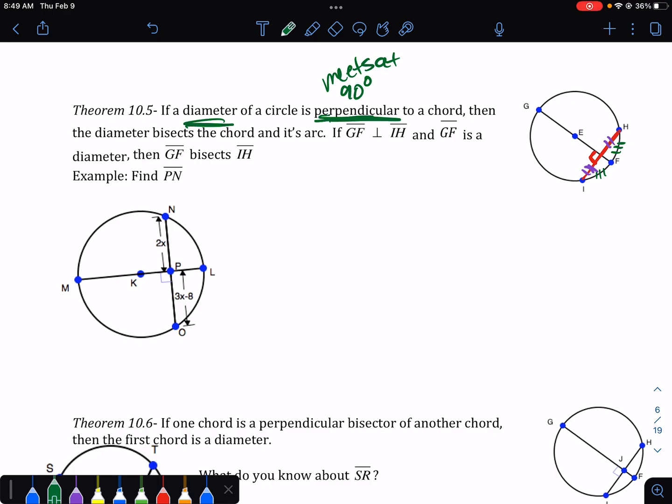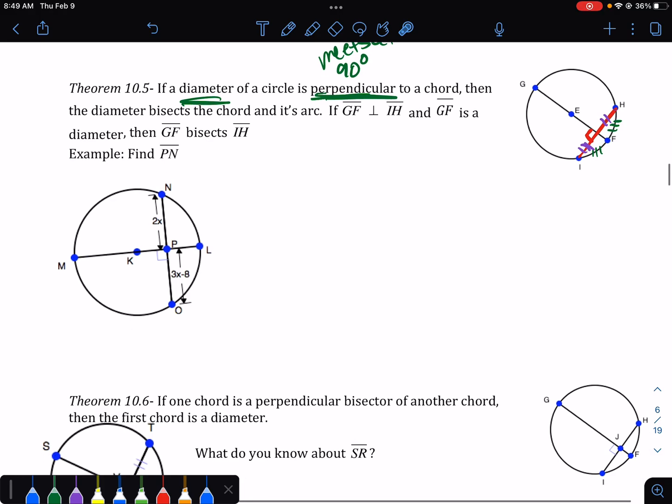So then what we have, now notice this was a theorem that we had before. This is a radius, this is a radius, so these two would have to be the same. You know that this is the same here, and you know that the angle is the same here, so you have a hypotenuse and a leg, so this would create hypotenuse-leg congruent triangles, which is how we know that those two are congruent. And then we have the additional add-in that the minor arcs are bisected and congruent.